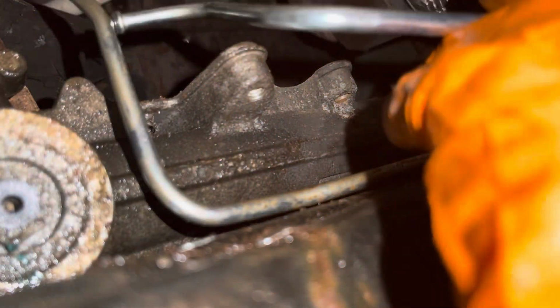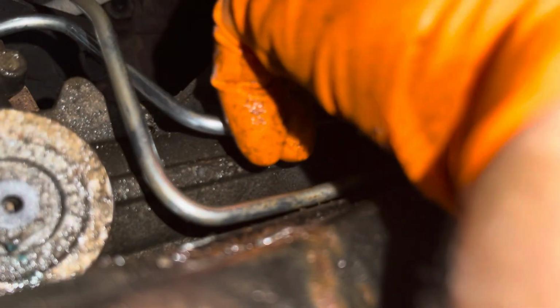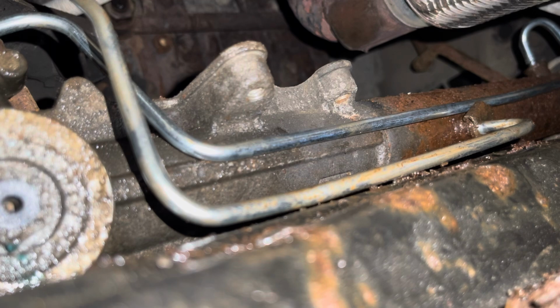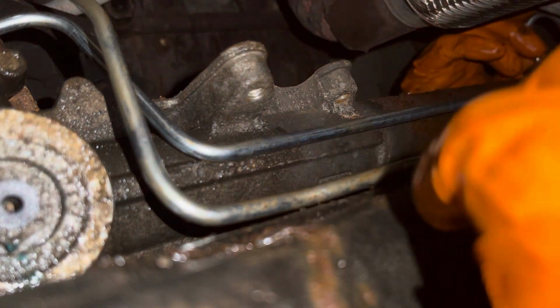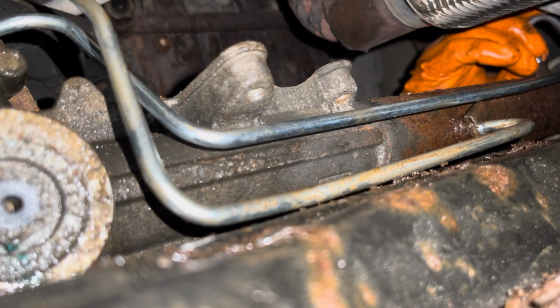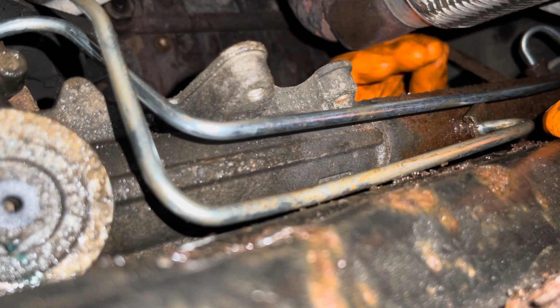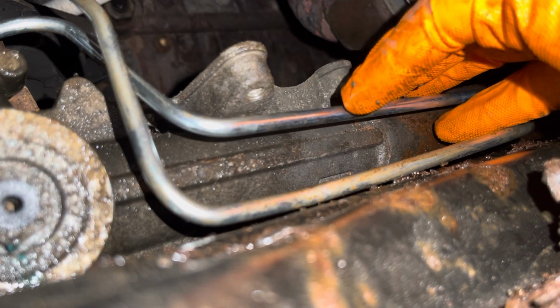Line number 2 goes in here. On that side. Yep. And then over here, you can see it just about off camera. It goes in there. Perfect.